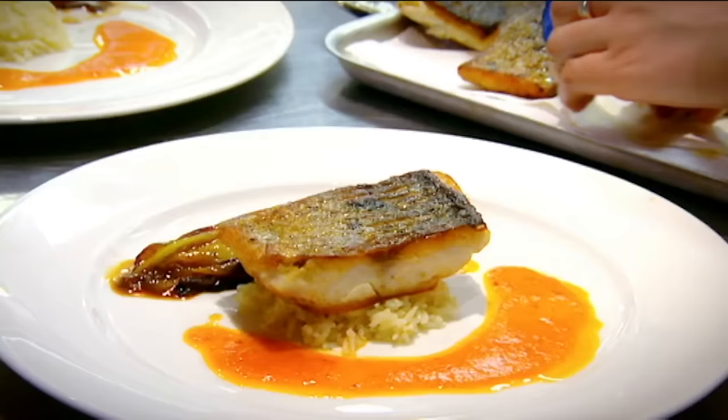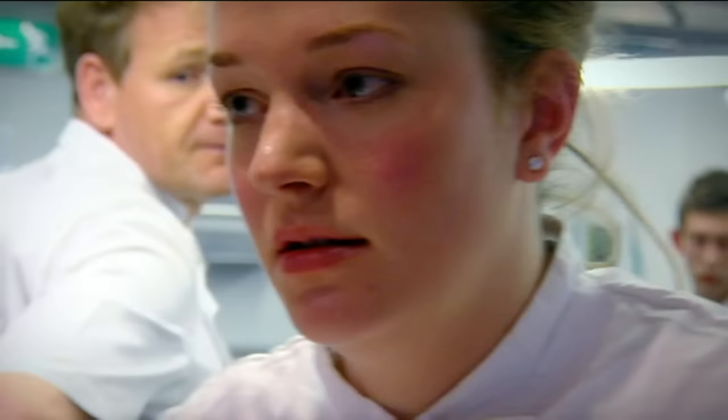That's the top of the bass, that's the belly. Turn it around. That's it, 6 o'clock, yeah. I mean, I've been meaning it for the last 4 hours. That's better. Thank you. Okay. Table 16. Go. Thank you.